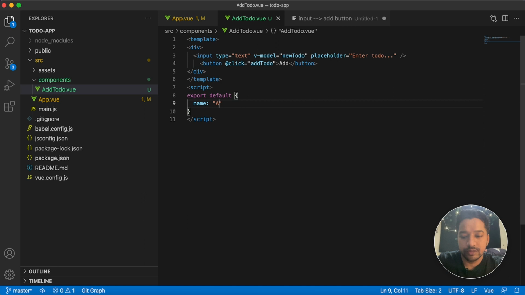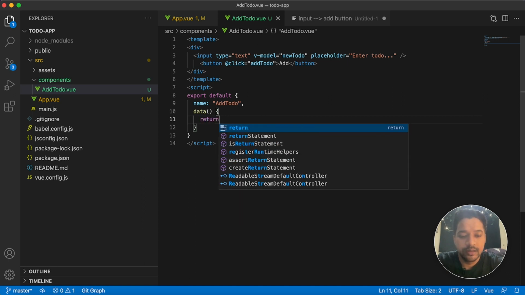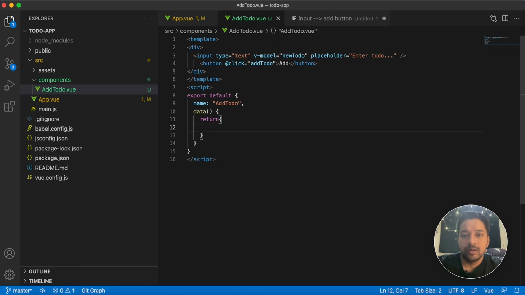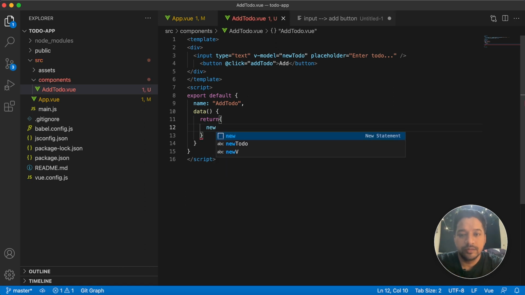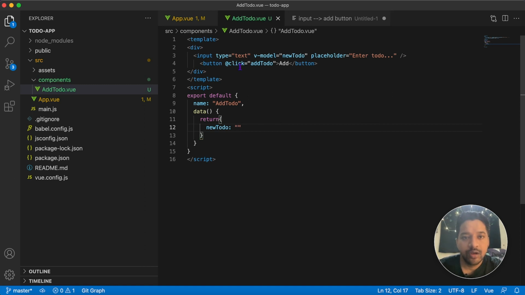If you add a name to a component, then in Vue dev tools, by searching this name you can easily find that component. Data will be there; you know how to write the data syntax, you have to return. Here one variable is newTodo, initially a blank string, and another option is methods. In the methods section we have to define the method.